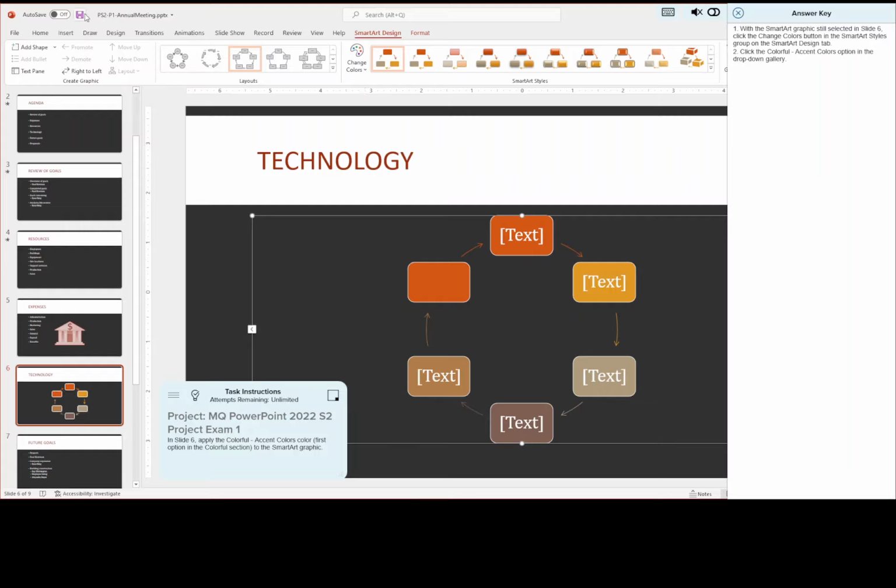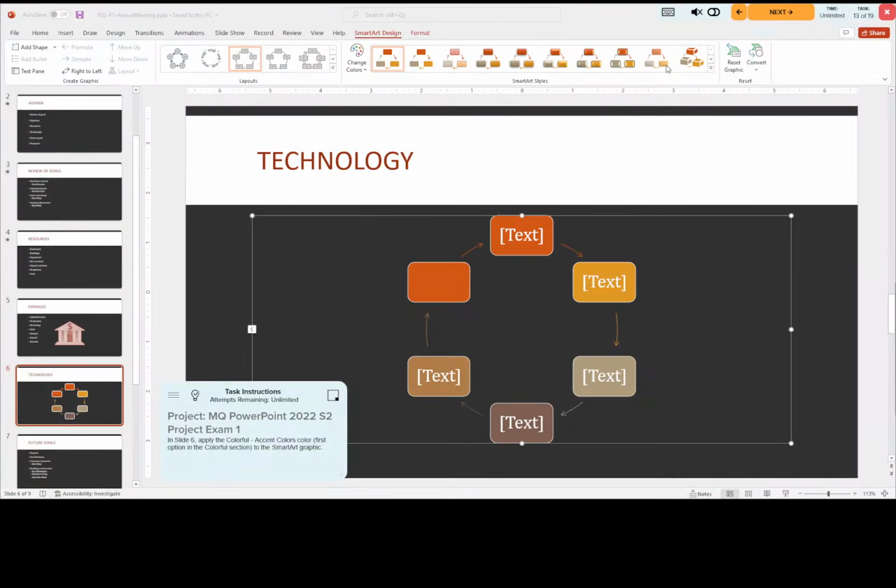Changes some beautiful colors. Again, man, you can edit all that stuff. You can go and change what colors you want those to be. You can do all sorts of stuff. But man, look at all this cool stuff too. I'm going to click this just to click it, and it gives you a cool little design there. I'm going to click back to the original one, but there's so many cool things you can do with that stuff too. I'm going to hit my save key, and I'm going to choose next.